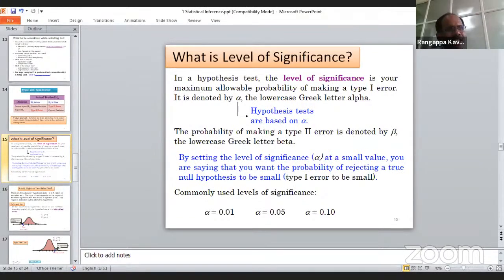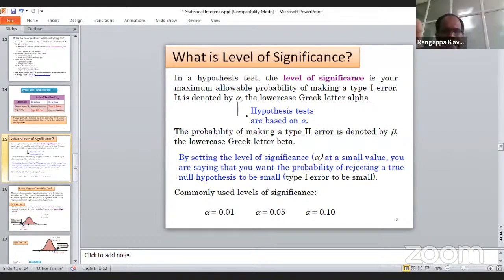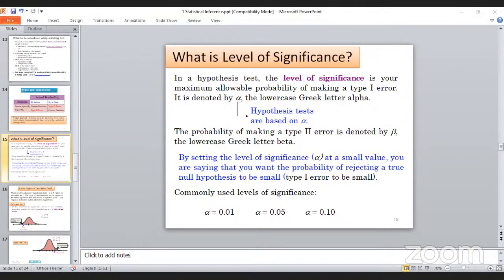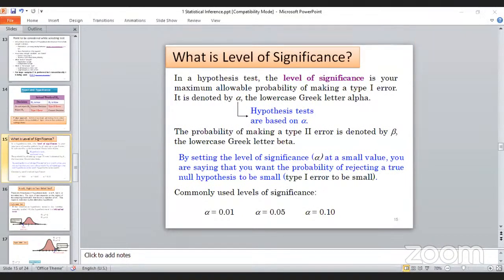Independent, just now I mentioned, adopters and non-adopters. See, they are completely unrelated with each other. The groups of samples are independent, unrelated. The sample in one group is not related with the sample of the other group. They are totally independent. In that case, you have to go for an independent t-test.